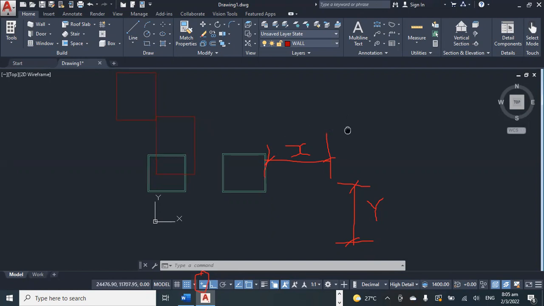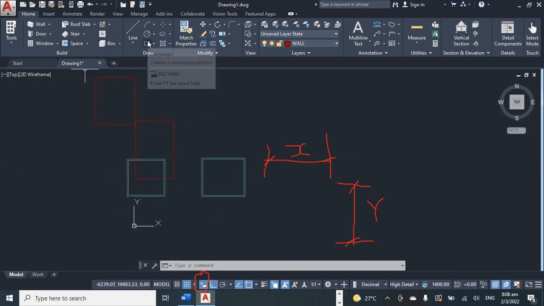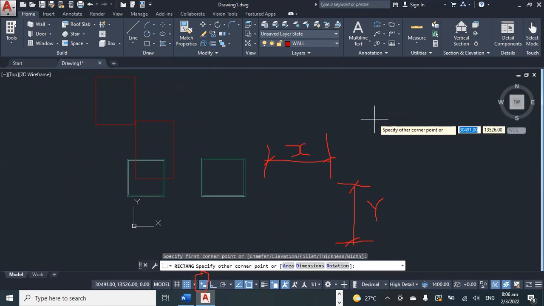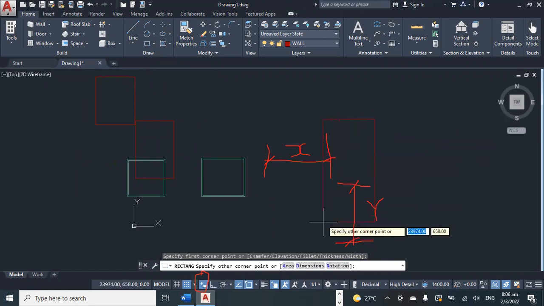However, there is another way in which you could do this in AutoCAD Architecture. You could go back to rectangle, click rectangle, where you specify the first point. And once you specify the first point, you would need to click dimensions. So you click here or type the first letter for dimensions, D, then press the enter key.